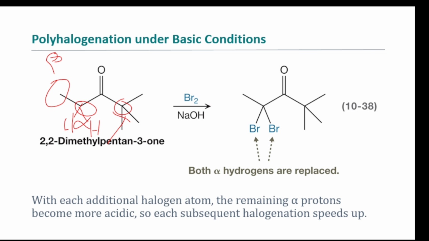Okay. Now, when you do this, however, there's an interesting phenomenon that happens. So for each halogen atom, what's going to happen to that charge for the carbon? It's going to become more positive, right? And so for each halogen atom you add, what ends up happening is that H becomes more and more acidic, actually. So this reaction actually speeds up as you add more bromines. Okay? And so you can't actually just get the single brominated here. What's going to happen is when you do the first bromine, that second one's actually going to happen faster.